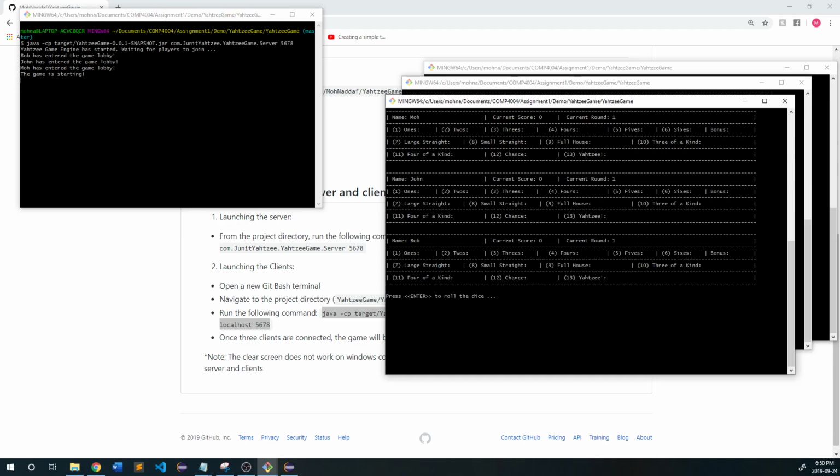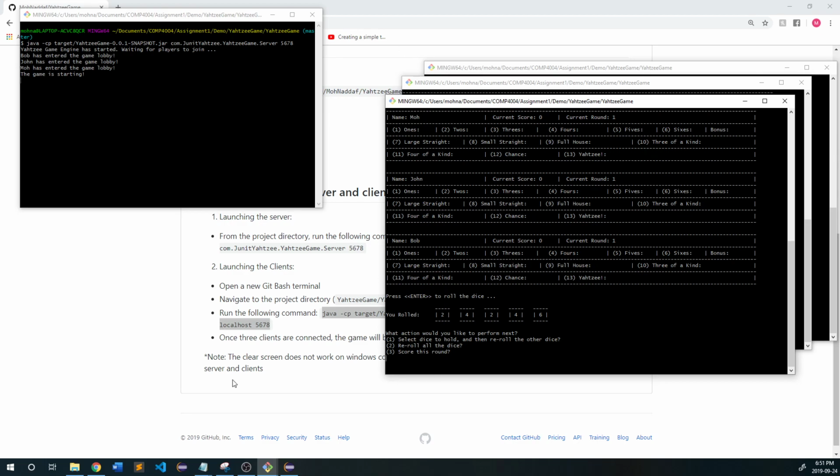Okay, so for player number one, I'm gonna try to focus on scoring a high score for the upper section so we can get an upper section bonus. And for the other two players, I will focus on scoring lower sections so I can cover a vast majority of the categories. So we got 2 2s and 2 4s. Let's keep the 4s.